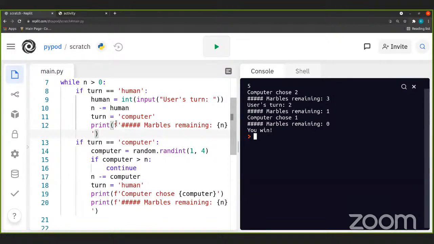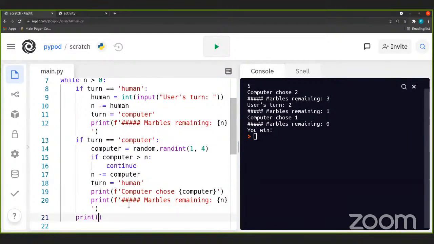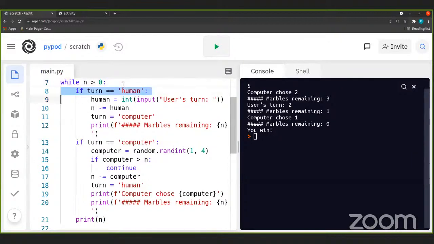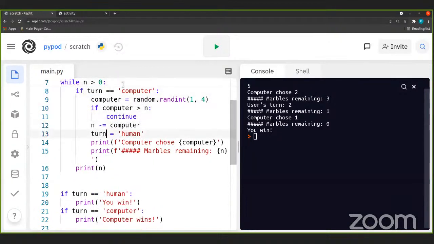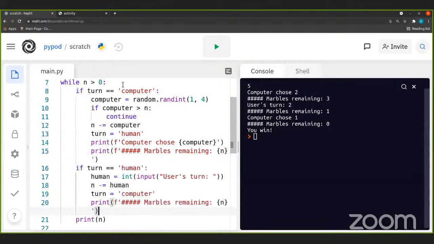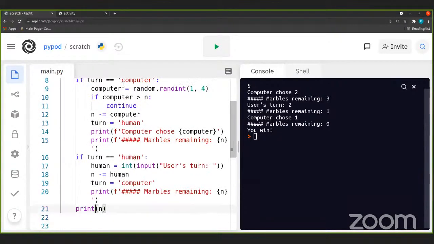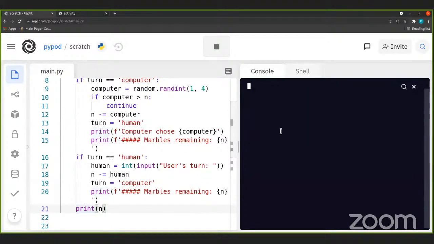But still, if the computer chooses a particular value, n should become 0. I'm still not convinced. When n is greater than 0, the while loop will stop, right? I'd like to debug this a bit further. Please bear with me. I want to see why the earlier code didn't work.